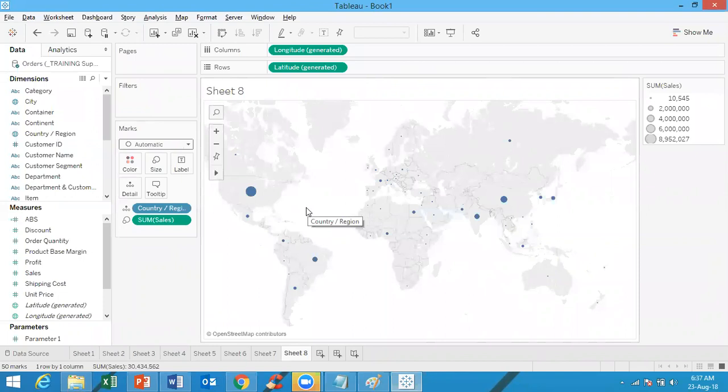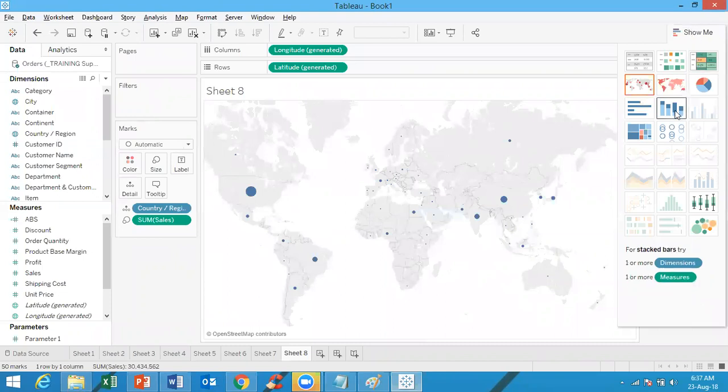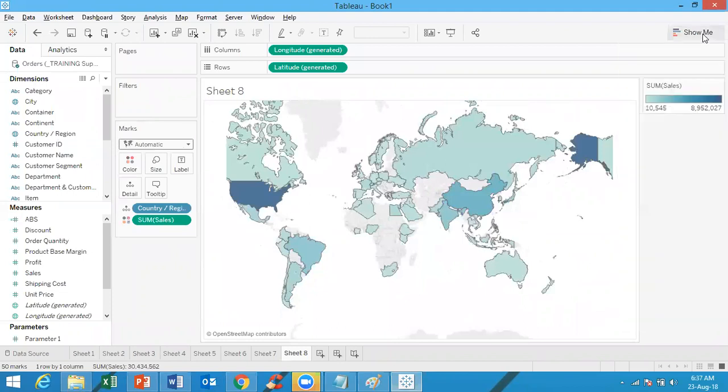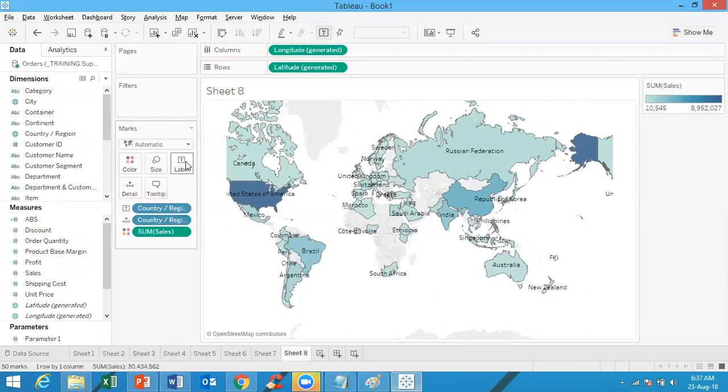We'll also see a field map to display country-wise total sales. This is how a field map looks for the same data. We can also show country as a label, to show which country it is.